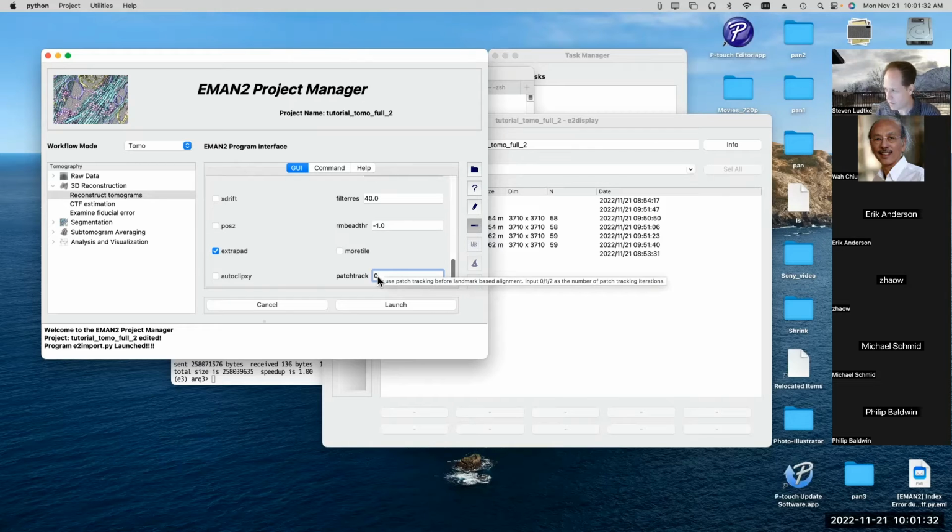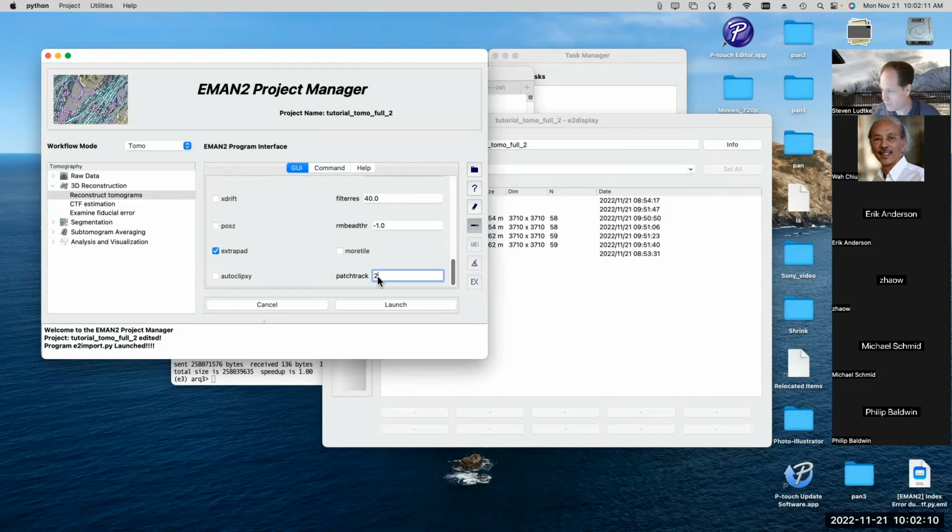If you have a data set that's a little trickier, with a lot of jumping around in the tilt series, or some funny contrast, or it doesn't have any good high contrast features, then sometimes the patch tracking can really help. And it doesn't take very long to do. In our experience, it's never harmful to do it. So we usually just say, go ahead and set that to 2. It acts as a pre-processing step to the whole pipeline. It'll make the whole process take maybe 10% longer, something like that. But if you have a marginal data set, it'll usually fix up the problems.